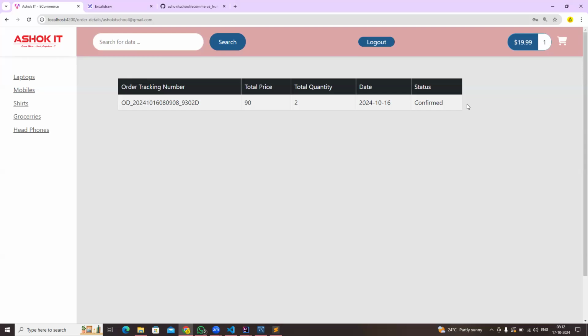Then we can call the backend payment service. Already the customer is logged in, so we know the customer ID. When we click on proceed to pay, we can access it. The address is also already saved in the database. Everything is saved, only payment is pending. We can make the backend call for the payment.